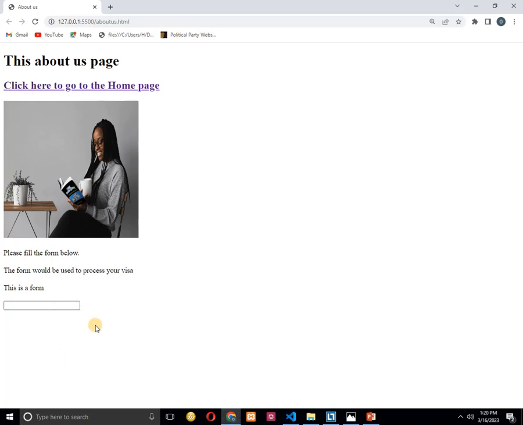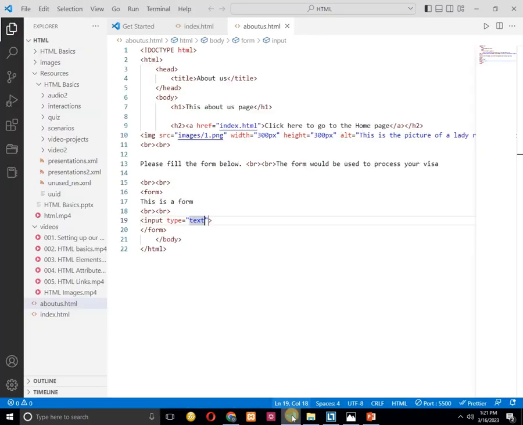You can see we have a form input right here, and when you click inside it, you will be able to write something in this form input. Alright, so let's give it a placeholder.